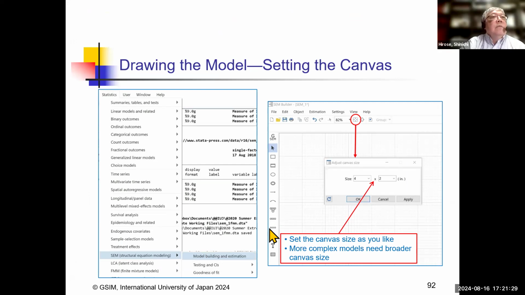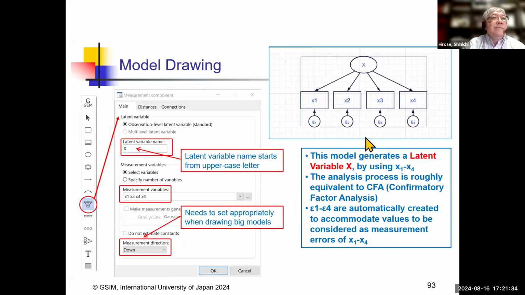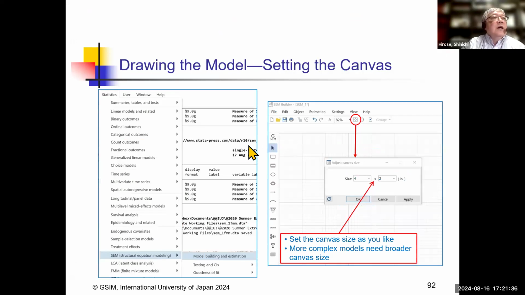Before running the SEM model, you need to draw the diagram. So let's start drawing the diagram. To do that, you go to Statistics and look for SEM, model building and estimation. And you will see the workplace. If you click this one, then you will see the adjust canvas size.